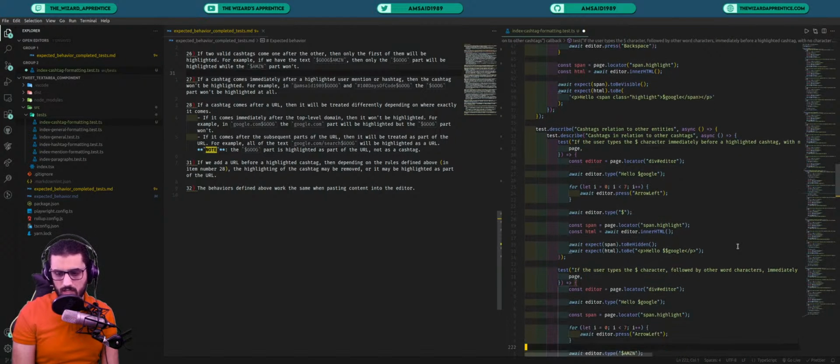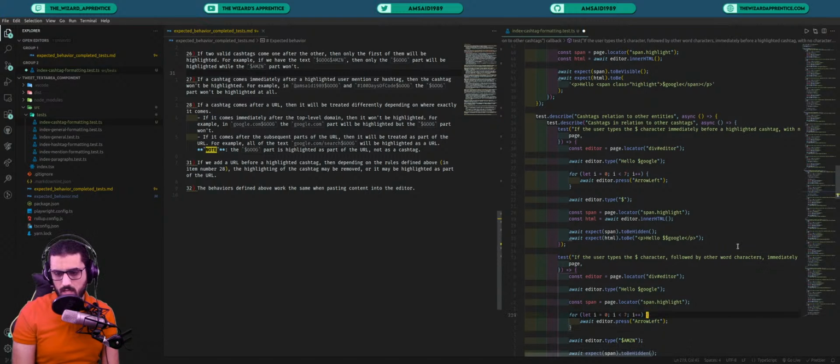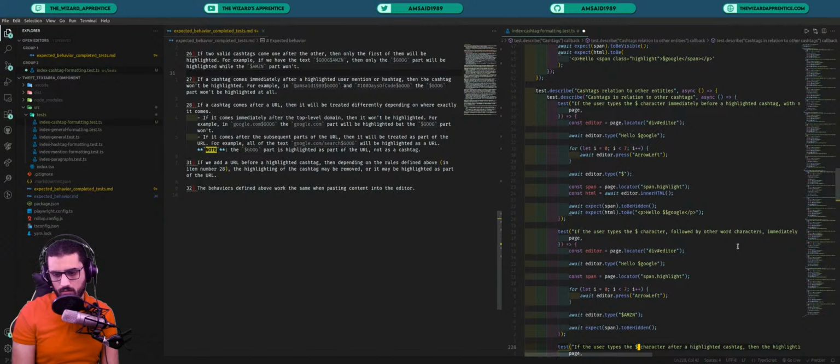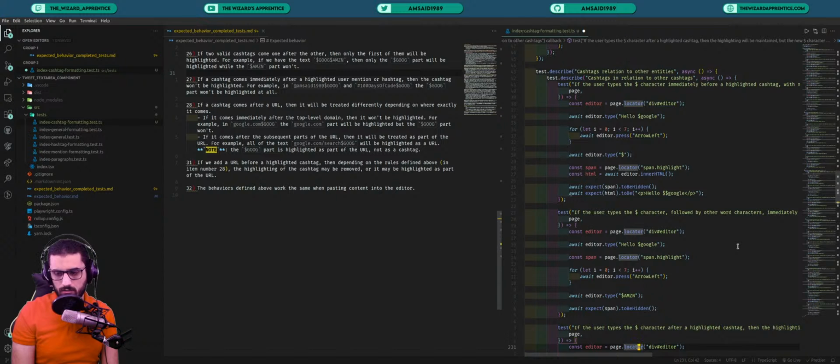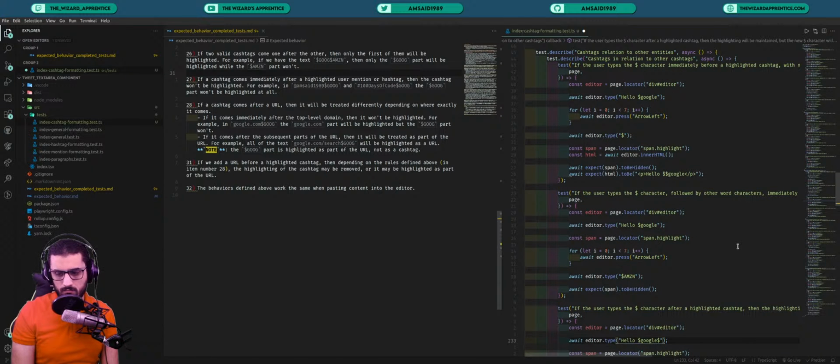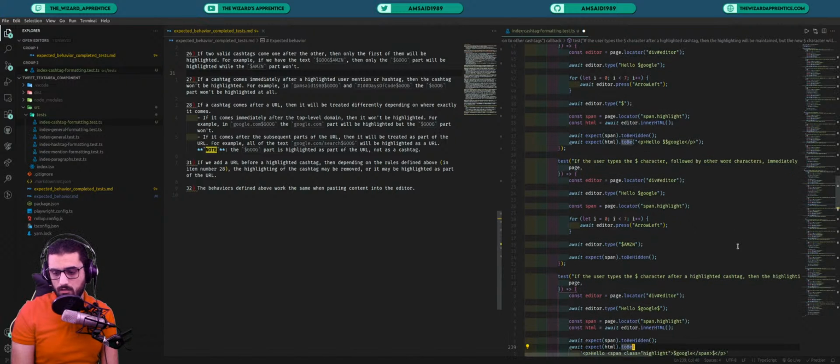As we said, when we add another cache tag at the beginning, then the original highlighting of the cache tag should be removed. If we add the dollar character after, then only this first bit should be highlighted.